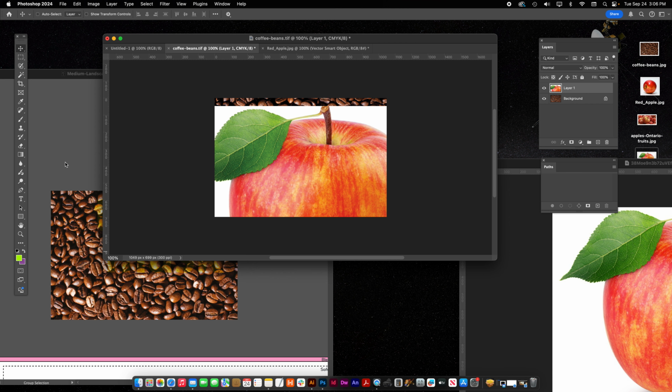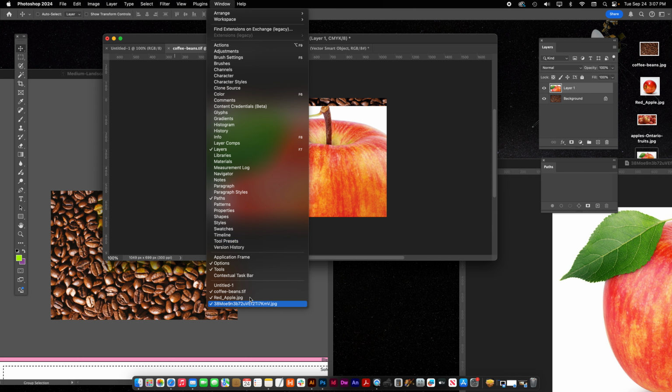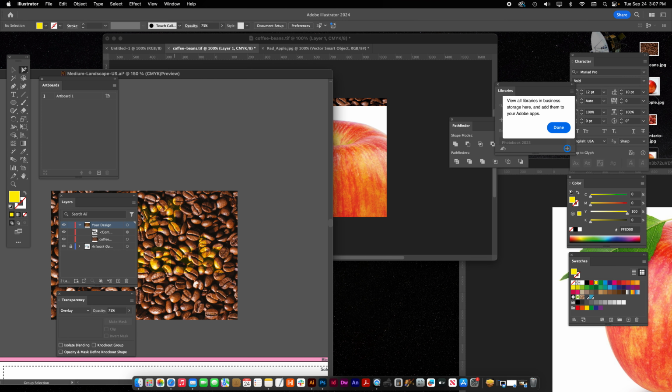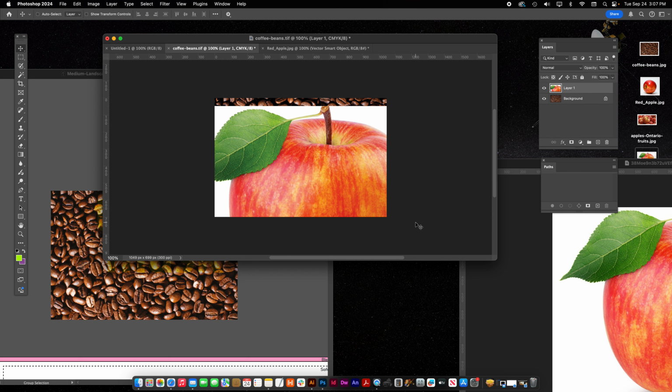Now you can see I can see Illustrator and Photoshop open at once. This is only possible by having this turned off. By default, all of the Adobe software has application frame selected. If you deselect it, you're able to show Illustrator and Photoshop files side by side.